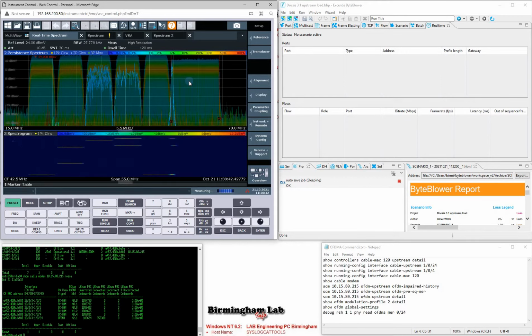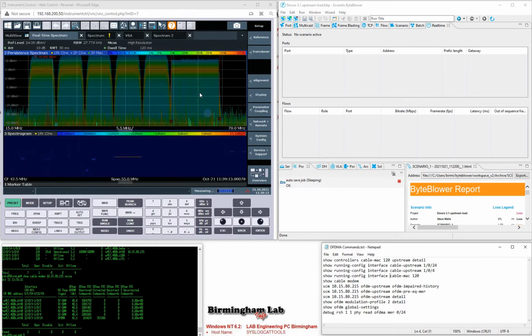Mesmerising, eh? Anyway, on this side of the screen, we've got ByteBlower, Adjacent ByteBlower. This is just to load up this particular modem with traffic. In fact, I could load up any of the 7 modems along the CMTS, but probably won't use that for this particular video. Down on the bottom here is just a list of commands that I can copy and paste into the CLI when needed. Not really going to bother too much with those at the moment.